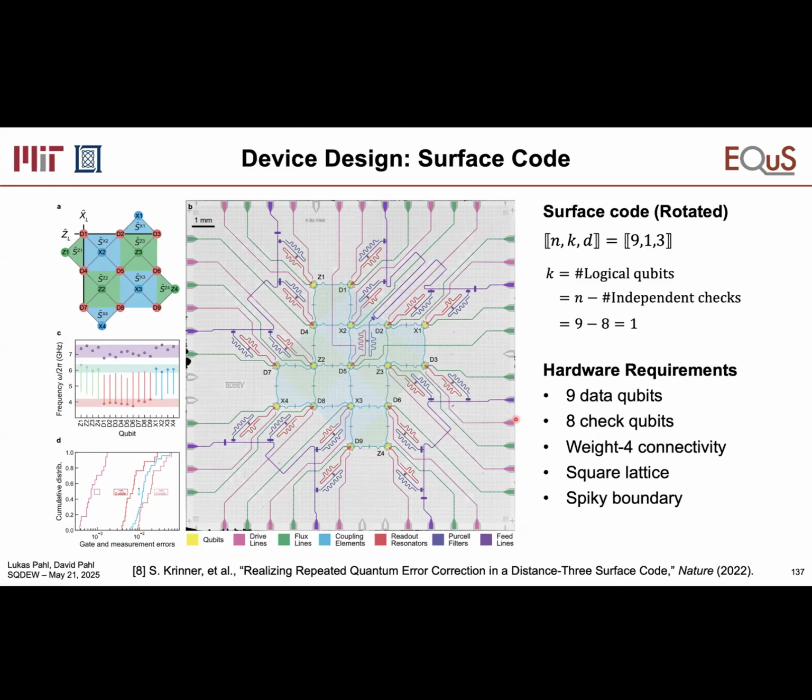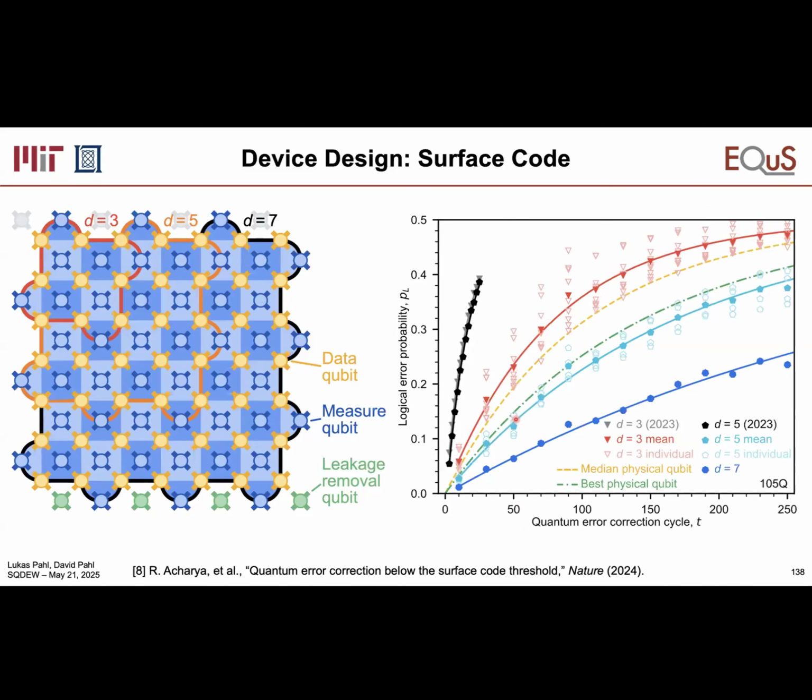ETH was the first to demonstrate a distance 3 surface code. And then Google followed that up with scaling a surface code from distance 3 to 5 to 7 and showing that the logical qubit that was encoded just kept getting better and better, actually exponentially. They improved by a factor of 2. The error rate went down every time they increased the distance. So that's already exciting. You're seeing these exponential improvements, going from 10 to the minus 2 to 10 to the minus 3, and maybe one day to 10 to the minus 9. And so, yeah, this is real life science that's happening, and it's quite exciting to see theory from error correction implemented in hardware.